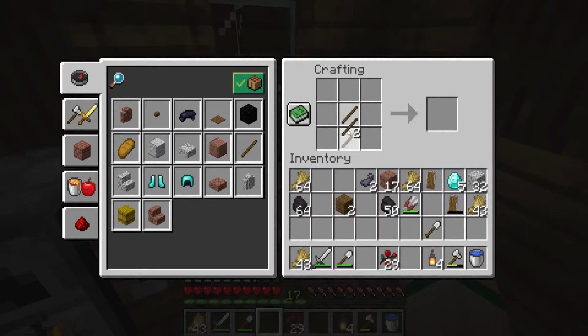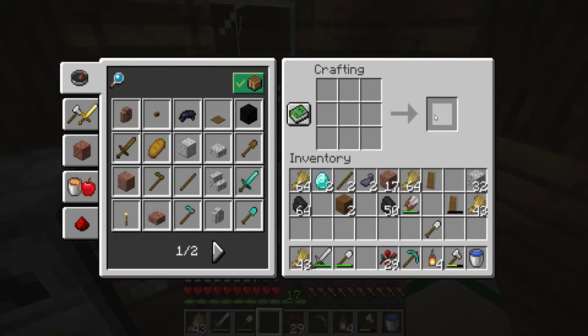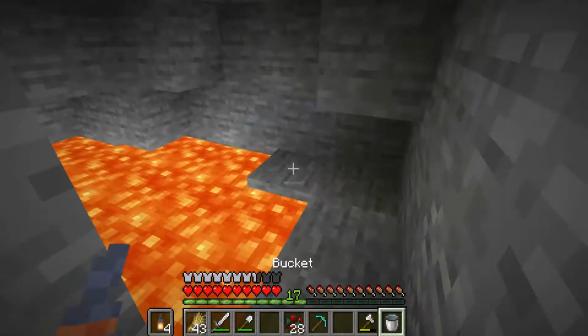Nice. And here, ladies and gentlemen, is our very first diamond pickaxe. Now, let me just go grab some obsidian, and we will make our enchantment table.